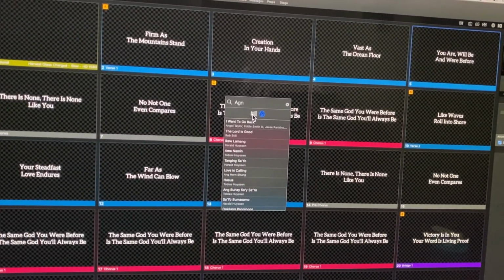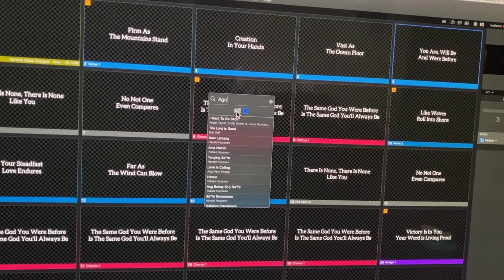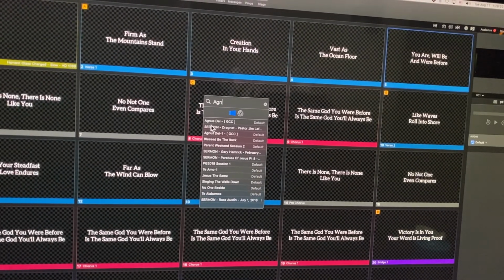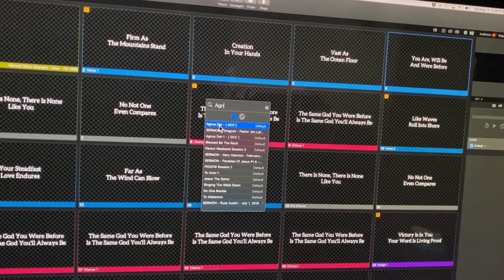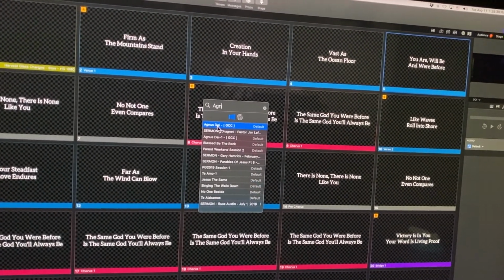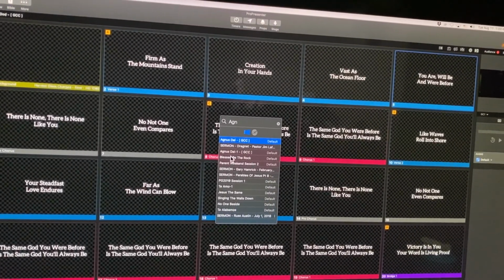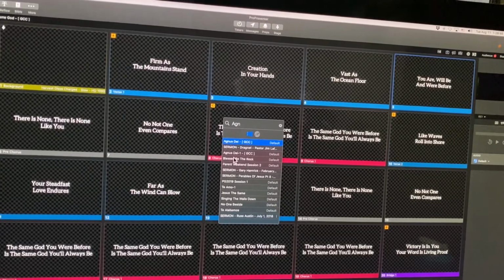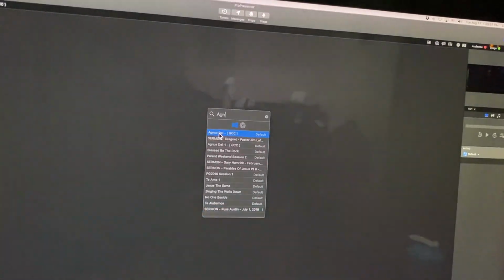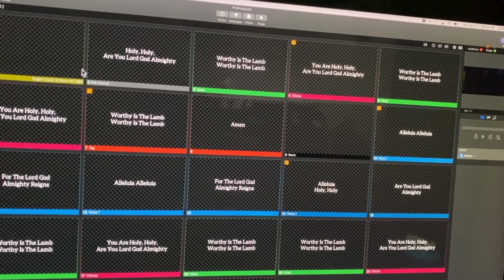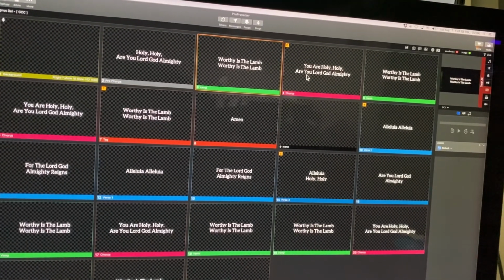But for this demonstration, I want to also show you how to select just our library. This is the little ProPresenter logo looking thing. That is our library. So then once you've done that, say we want to look at the song Agnus Dei. We click on it. Oh man, nothing happened. So this is definitely different from how ProPresenter 6 used to be. It used to be if you searched for it and clicked on it, it would pop up and then you could just run it. What you would have to do from here is double click on it and it'll open it up. And then you can run the song just like we normally would, as long as it's formatted properly.